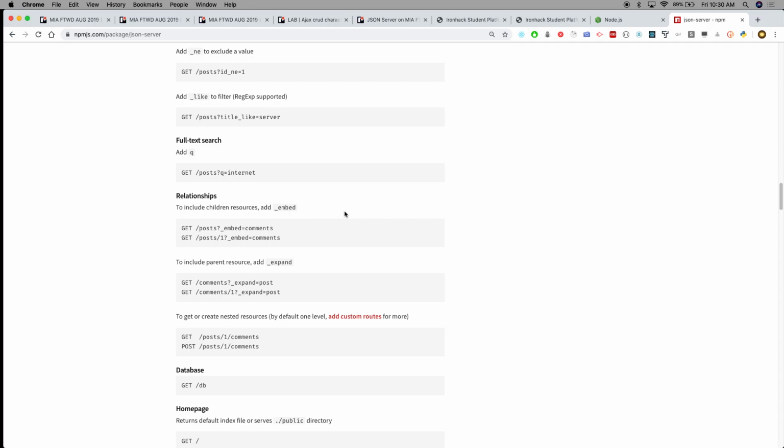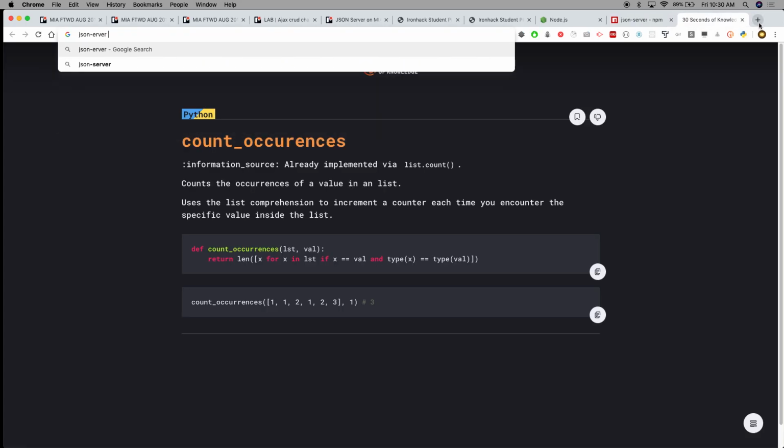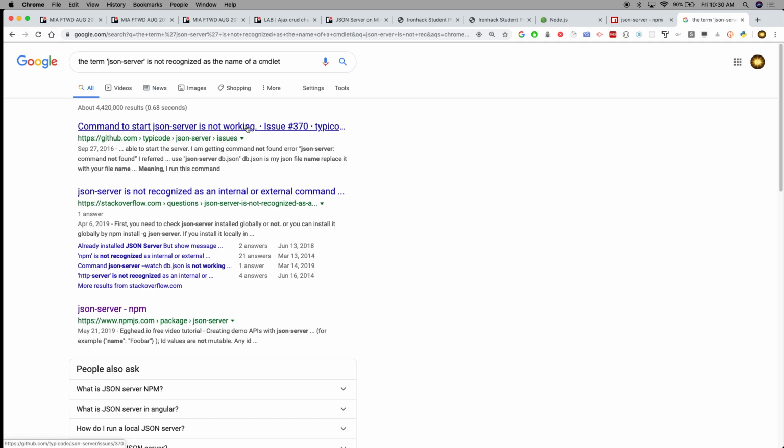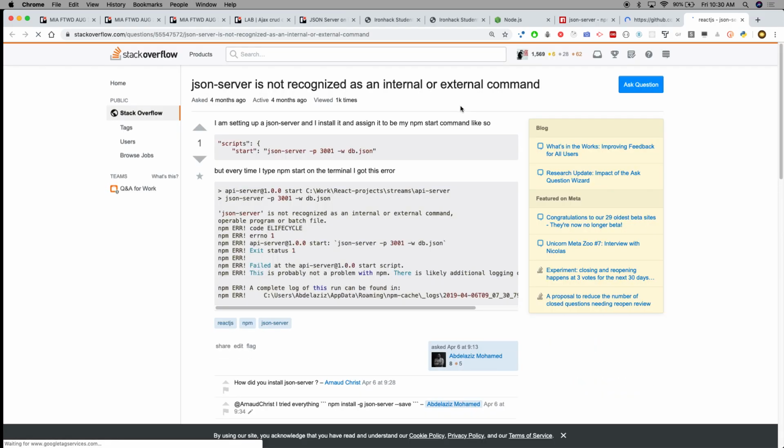Do you mean JSON server? JSON server is not recognized. Now it's like, oh, I don't know why. So what happens if you do it in that phase? Says not installed.